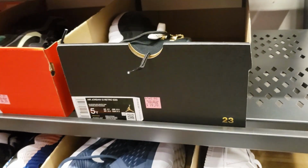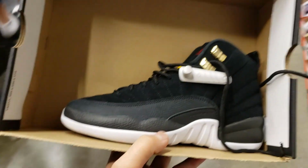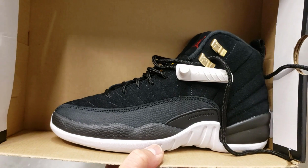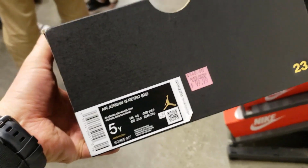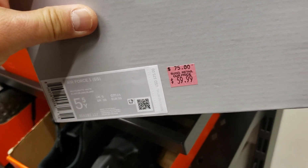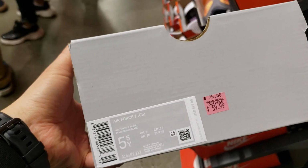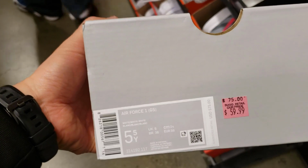The kids section hasn't had much lately, but look at this. Some of the reverse taxis, man. These are super clean. I hope you guys make your way to the outlet. I hope you guys come in droves. 100 bucks, 20 off. So yeah, $80. Not bad, not bad. Man, kids size has got more heat than anybody. Look at this. Air Force One lows. 60 bucks, man. Get 20 on top of that. That's not bad, dude. Not bad at all.